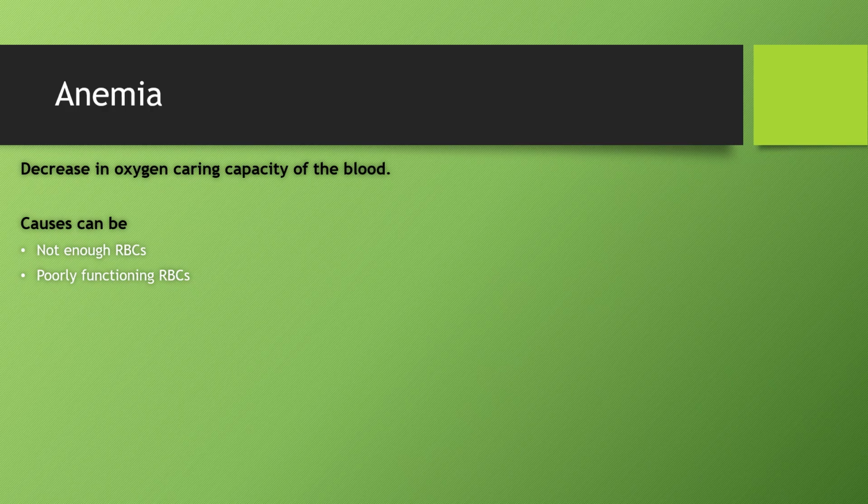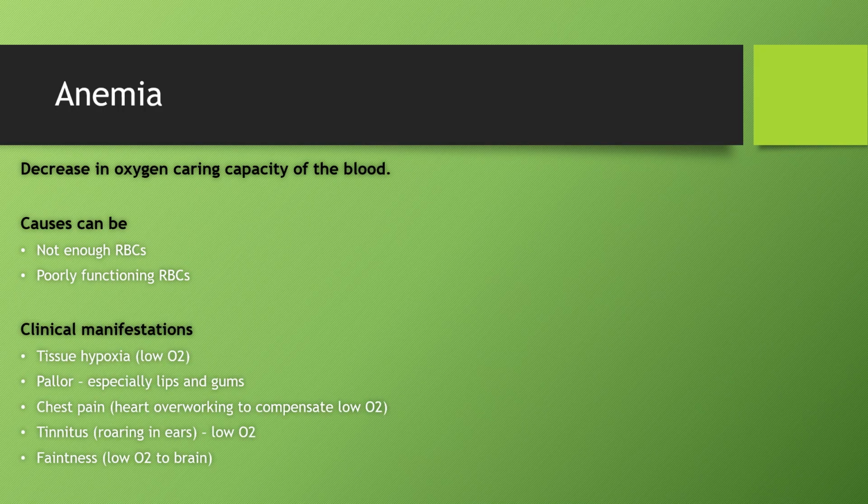So, anemia can cause pallor because the reduced hemoglobin levels lead to a decreased oxygen carrying capacity, and this causes less red coloration in the skin and those mucous membranes. And so, what's happening is not enough red blood cells, and they are functioning poorly. So, when we talk about clinical manifestations, the heart overworks to compensate for those low levels of oxygen in anemia by pumping faster and harder, which can strain the heart and lead to chest pain, especially if they have underlying heart disease.